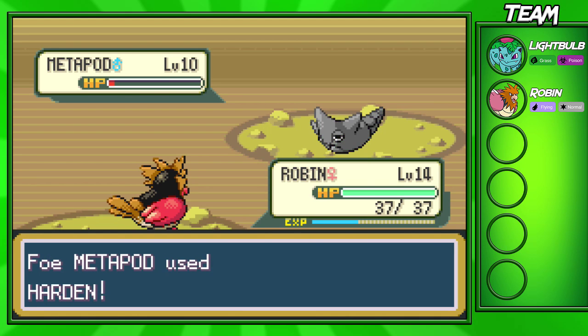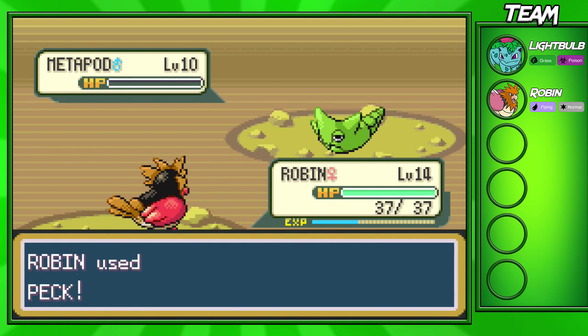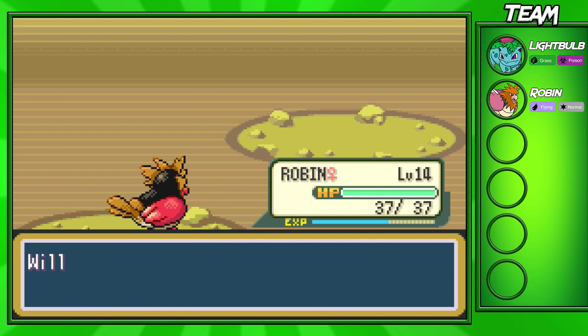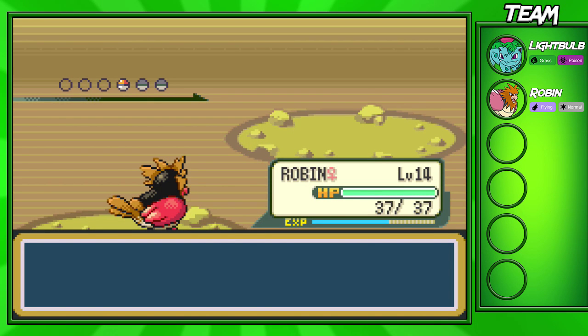was going to one-shot him, but I guess not. I'm just going to go for a Harden right here. It doesn't really matter, because he is dead next turn with this Peck from our Robin. And Robin's actually leveling up quite nicely. I like how fast he's going up. With all these Bug Catchers in here, Robin isn't having that much trouble catching up to our Ivysaur here.